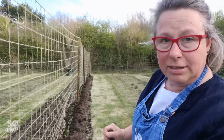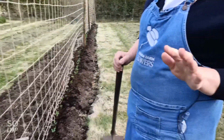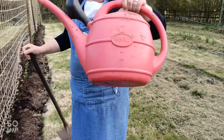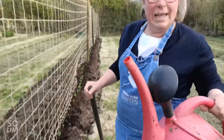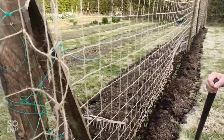And so I've planted the sweet peas straight into the Dalefoot. I gave them a really good water before I planted them, and I have watered them in individually with an actual watering can to make sure that's, how's that for an absolutely filthy, gritty realism watering can? But they've all been individually watered in, not because they especially needed lots of water, but because watering in mixes up the earth around the sweet pea and the compost that the sweet pea is growing in and kind of glues them all together a bit.